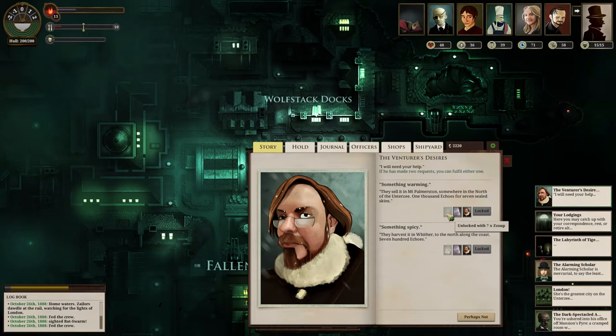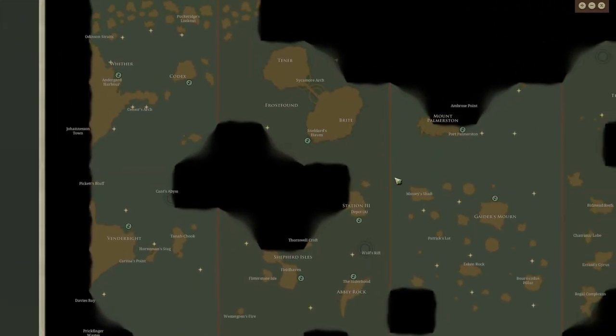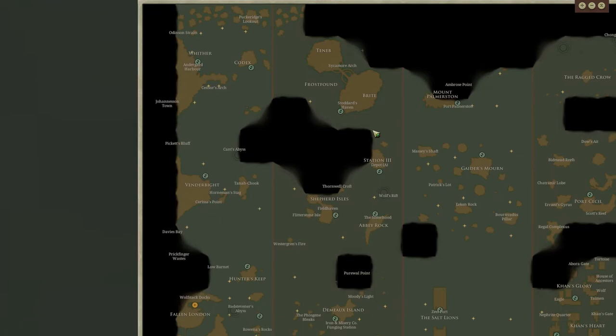So get a bunch of money, and have a chance of perhaps getting rid of my Scintillac afterwards, when he gives me a new quest, which is quite nice. However, while I'm up there, I'm also going to be right next to Frostfound, so I might as well go try to retrieve the secret.